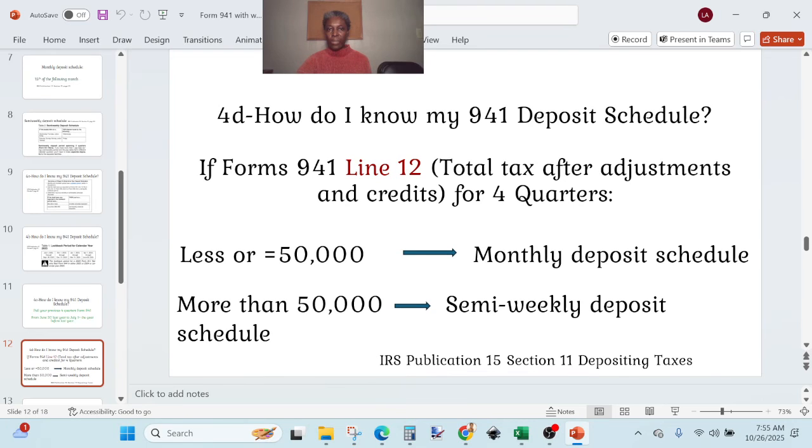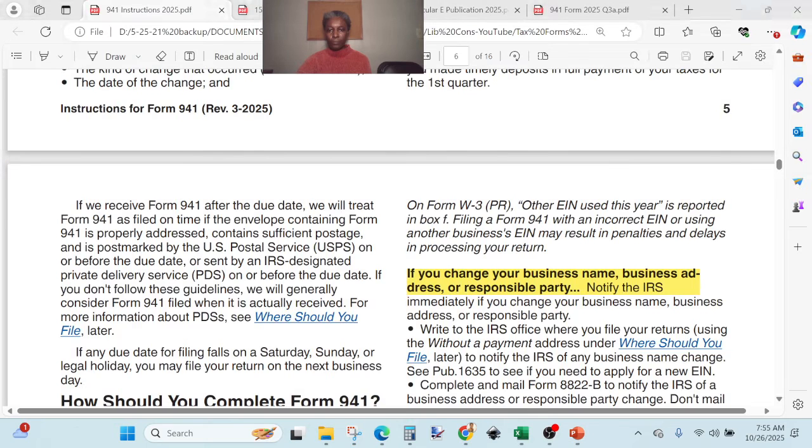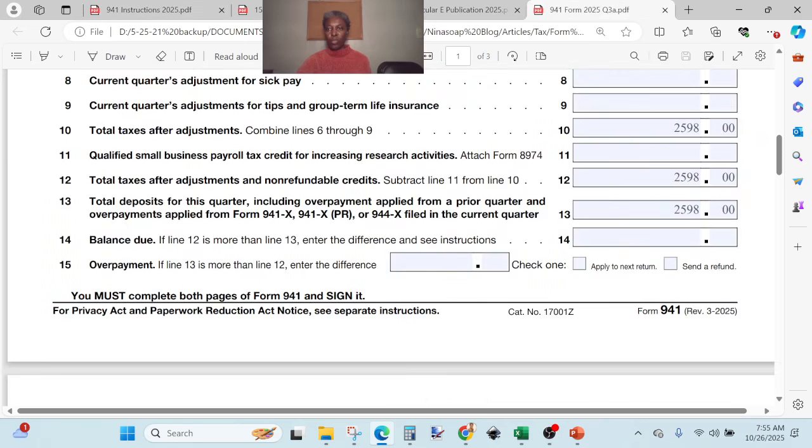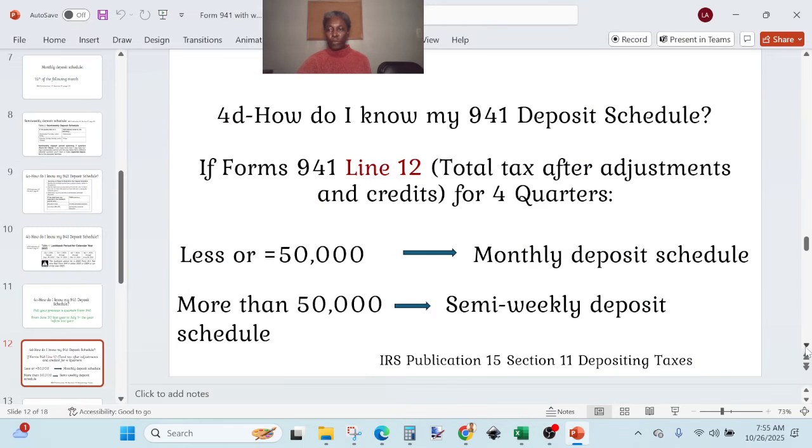But again, it is the tax liability on line 12 that you will be looking for when you pull those tax returns out to look.